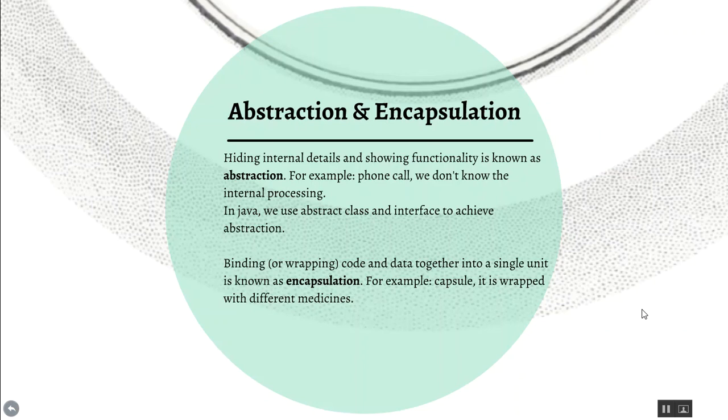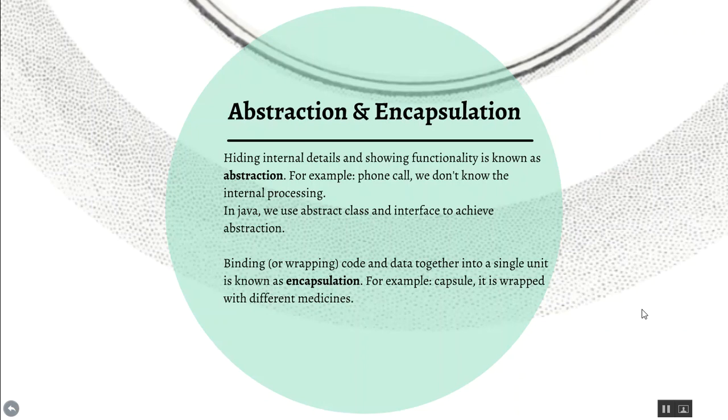Encapsulation is like binding or wrapping your code and data together in a single unit, and providing that single unit as an API for use, like a capsule. It wraps many different kinds of medicine inside it. We need to take just a single capsule. We do not need to bifurcate or divide things internally, right? We just provide it as a single unit.